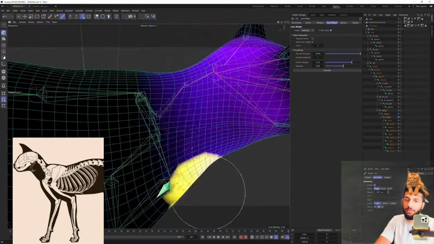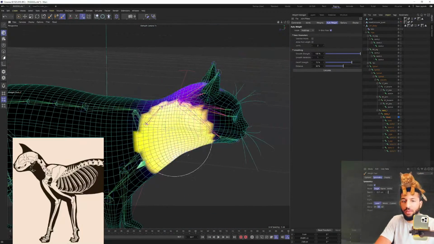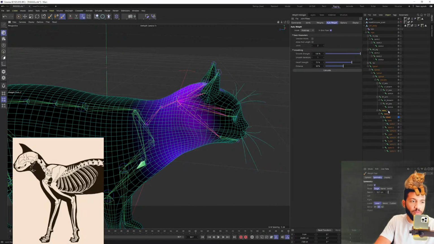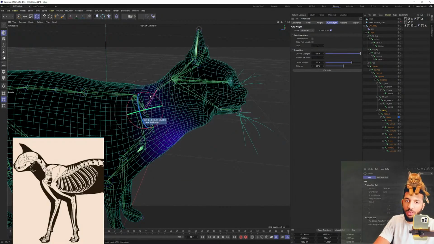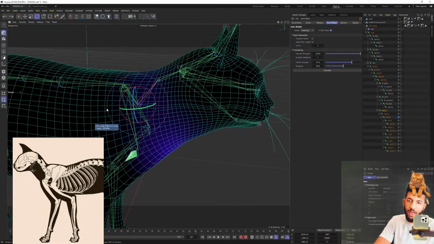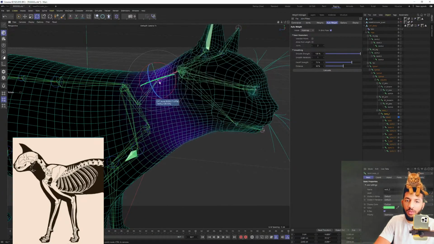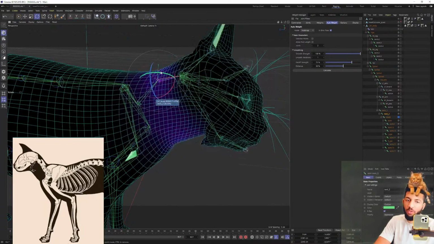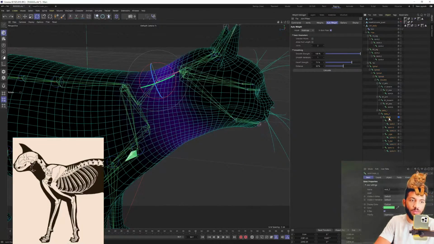Adding the cat. Okay, so now we should probably have a lot smoother motion now. Let's take a look. Ignore everything after the neck and head. So I'm just looking at the neck right now. We'll work on the face last. Head here.